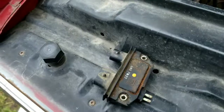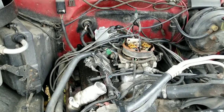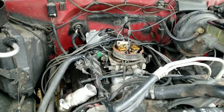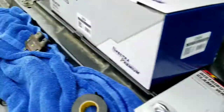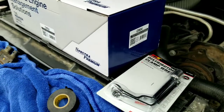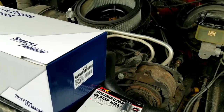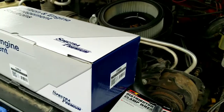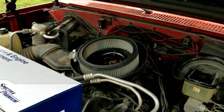So I'm going to put the old part back in, and if it fires back up, I got to take this part back, because you shouldn't put in a new part and it not work. Like, it was running, now it's not at all. So I'm going to change that out. Okay, so this is where I'm at. I just wasted money putting in this unit. It was $100, $116, and what it all comes down to is that the distributor is just old, and when I took the wires apart, they just crumbled. So now this is a complete unit. I should just be able to take the old one out and put the new one in, and that's it.